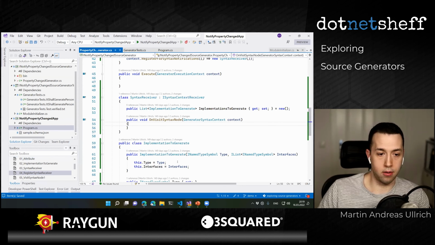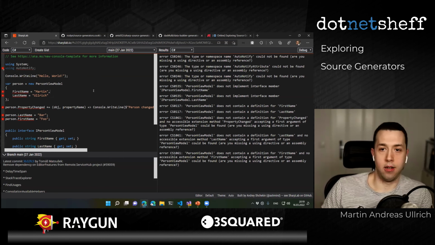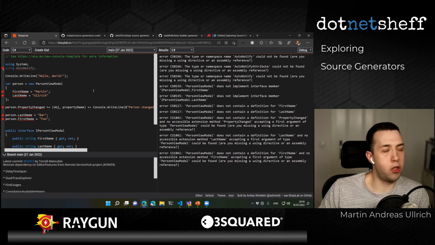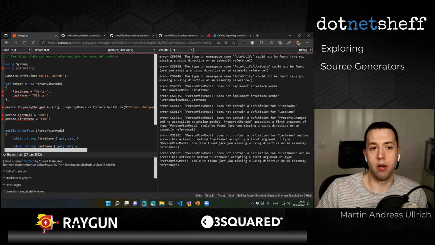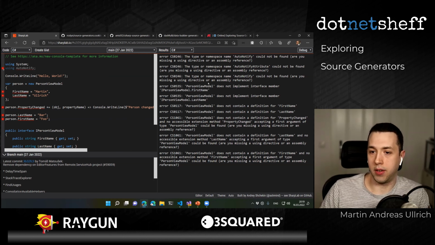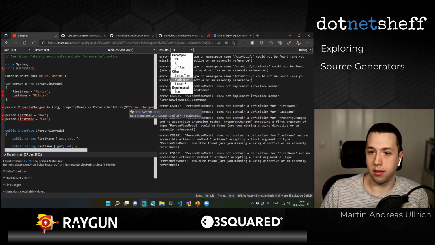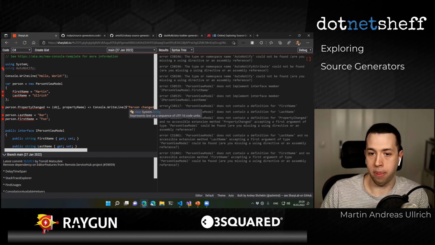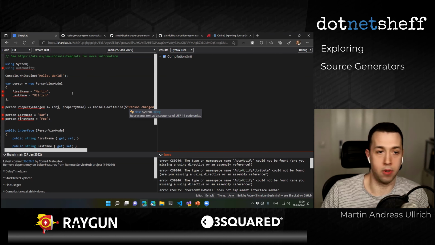So, speaking of syntax, a good way to visualize what we're doing would be tools like SharpLab, where we can just paste code and ask it to compile. In this case, it doesn't compile, but this has a syntax tree feature. Perfect.